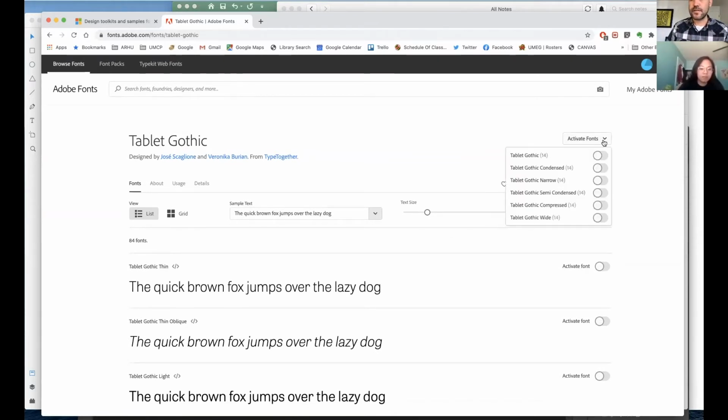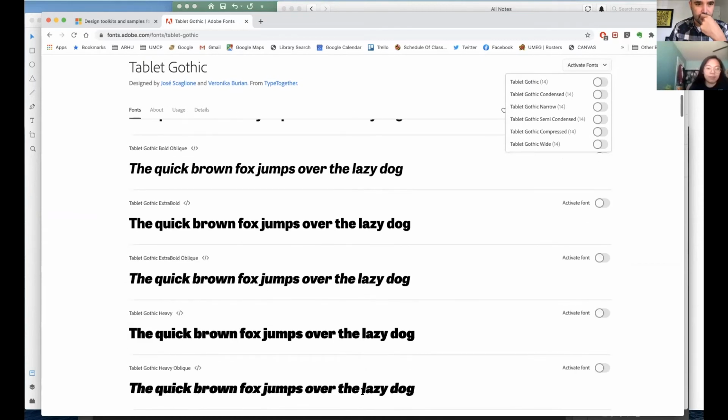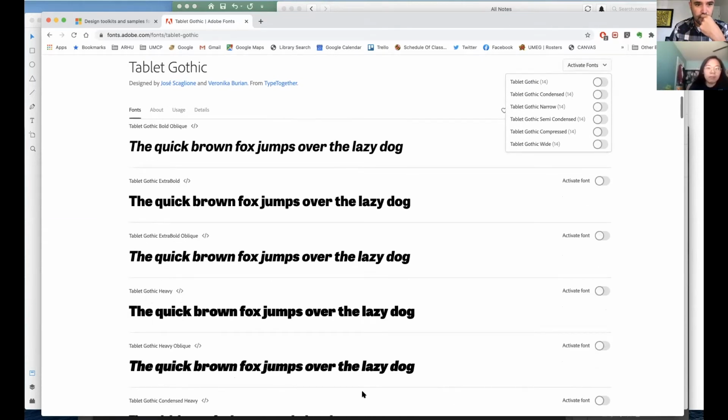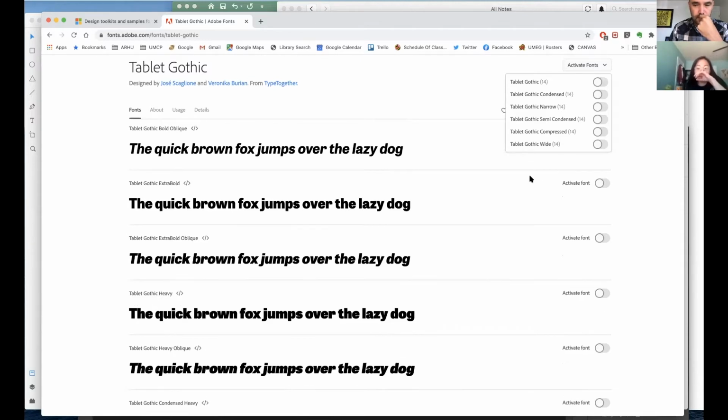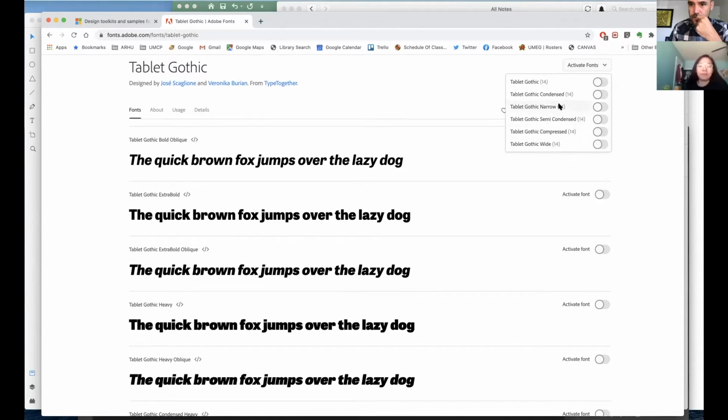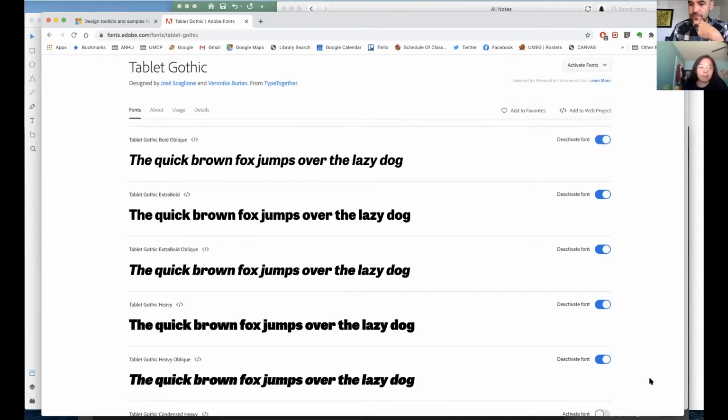And what we'll do is activate these, so you can decide which. Based on this, what we'll probably use is just Tablet Gothic at the top. At the bottom of my screen, it says you've activated 14 fonts from Tablet Gothic.